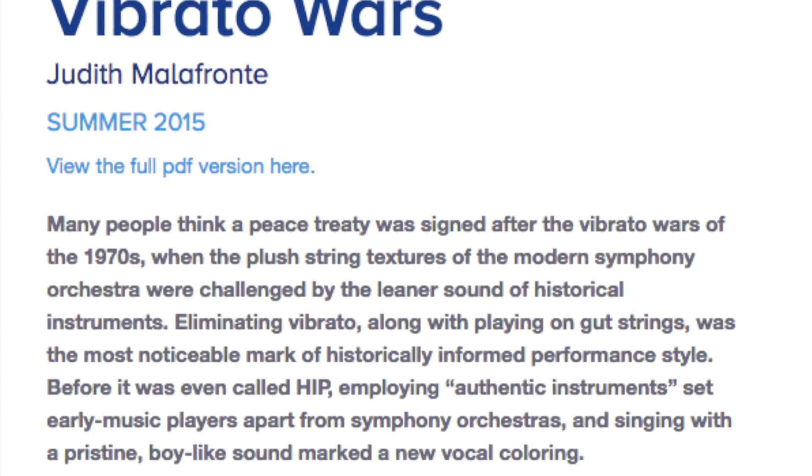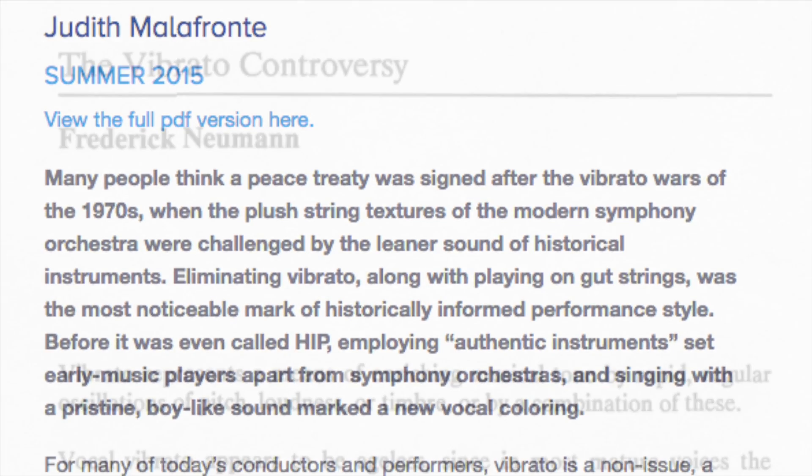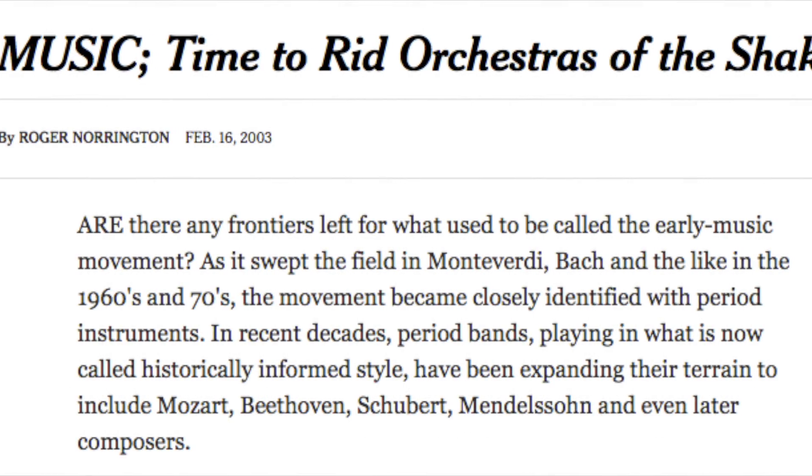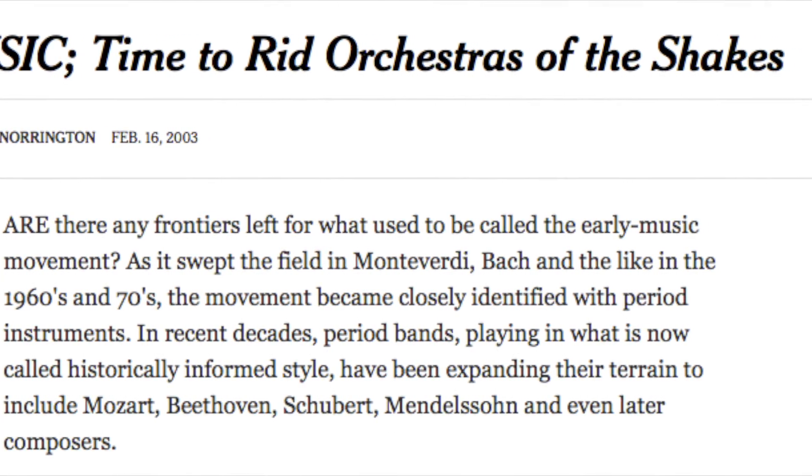There is a whole thing called 'vibrato wars,' and it's been waged over the past 40 years, mainly by the music directors of a number of early music groups, who seem to want to establish a unique style of playing based on a few sources and a few chosen quotes. I don't begrudge them this — I think that the early music, or historically informed performance movement, has given us fresh ears for early music. They have been responsible for reconstructing instruments from earlier eras, bringing in new ideas about intonation, rhythmic styles, and ensemble performance practices. But each musician is going to choose to focus on a few ideas from a few documents.